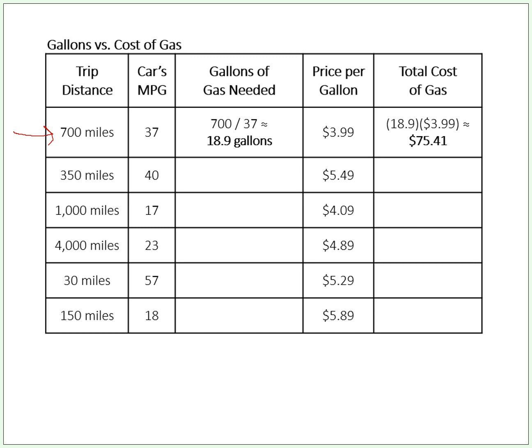So step 1 is to figure out how many gallons of gas we have needed, and we do that by dividing. Miles per gallon, 700 divided by 37. We are told what the average price per gallon is. Now that's going to be the average, right? And so my second step is to then multiply the price per gallon with how many gallons I'm going to need. And then I get the answer. So work through this, figuring out all those estimated amounts of gas we're going to need. And that's it for this one.